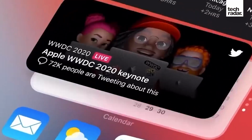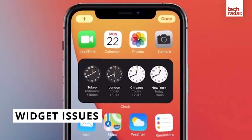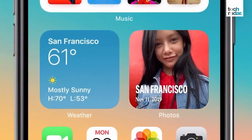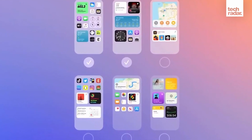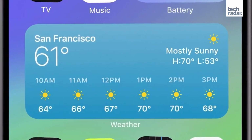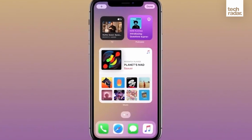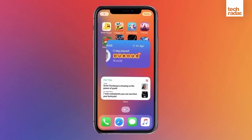iOS 14 widgets are the star of this iPhone update, yet you may find it difficult to add or edit widgets. That's certainly a major iOS 14 problem if you ask us. While we won't consider this fully solved until Apple issues an update to fix the known issue with widgets, we have found a quick fix to tide you over. If you open the app and play around with it first, then close it, you may find that it appears within the widget list after hitting the plus icon.